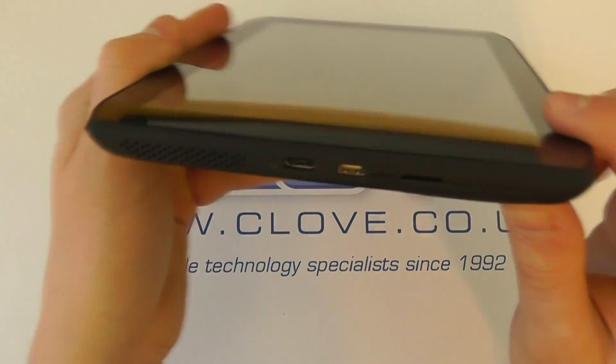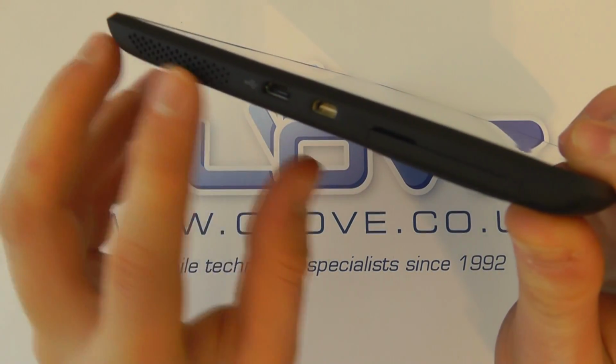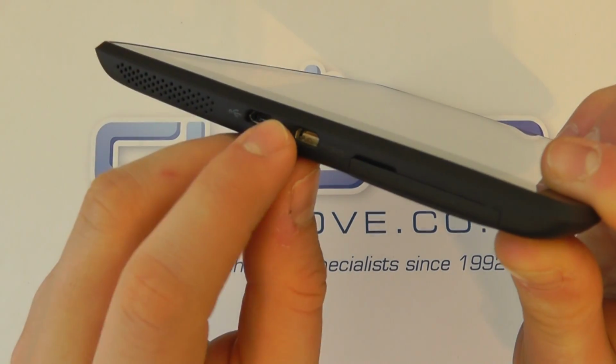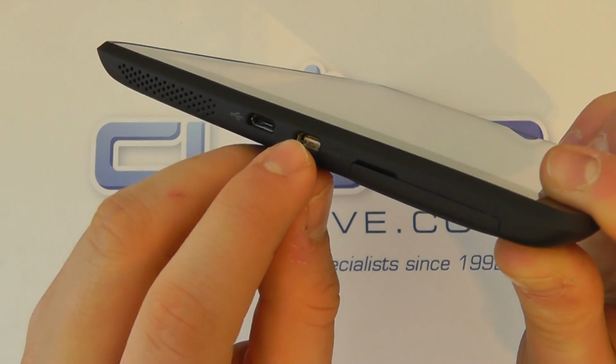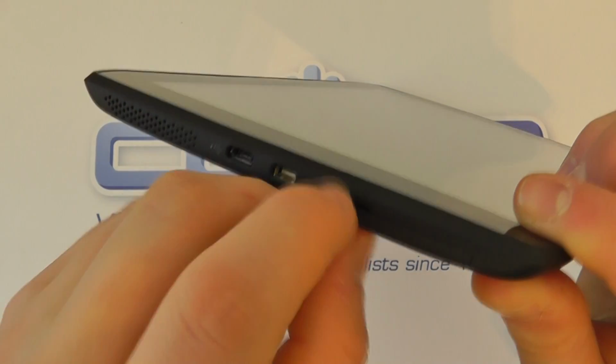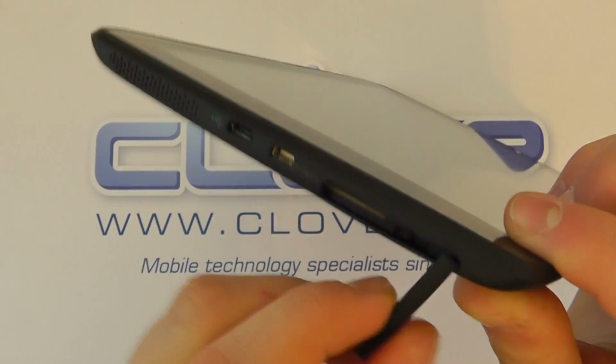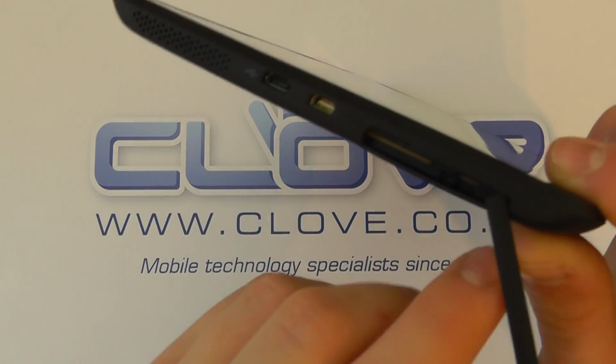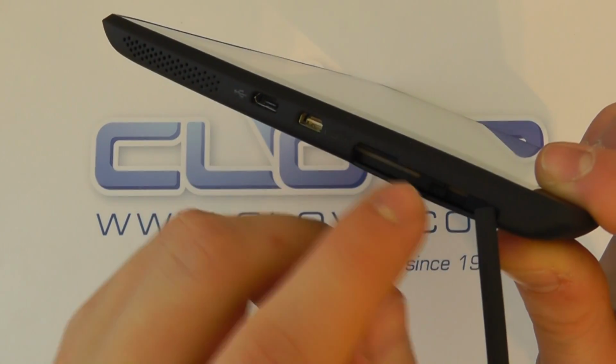So we've then got on the bottom of the device, we've got a speaker, we've got a micro USB connection, we've got a micro HDMI for taking video out from the device, and then we've got this cover which can be opened, but it's no use to you on the Wi-Fi model. What it's designed for is the SIM card slot.